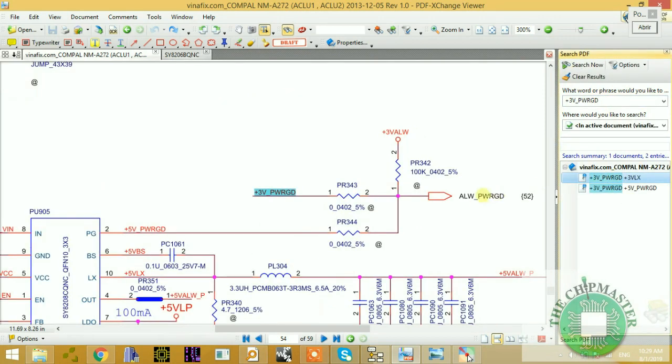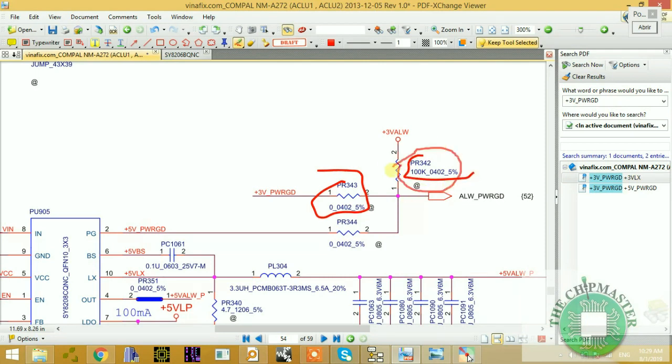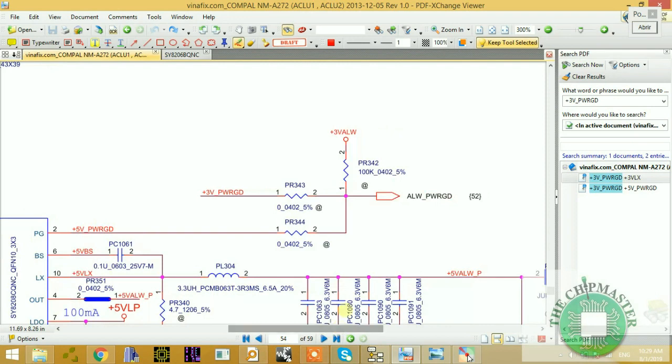Alright, so it is going to all power good, and it is pulled up. Remember we said that this voltage is normally pulled up, but as you can see, these 2 resistors are not installed, right? But if you measure, there's a trace underneath it and it will still pull up the voltage, right? And this is renamed to all system power good, always power good, sorry. So let's copy this signal and see where it's going.